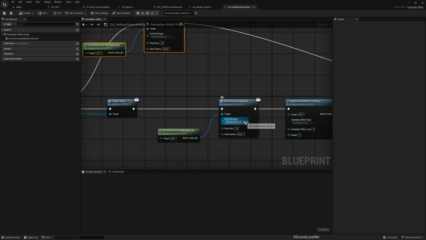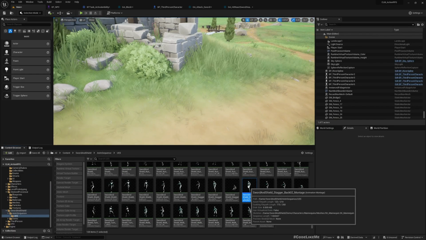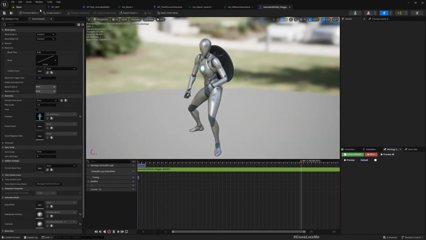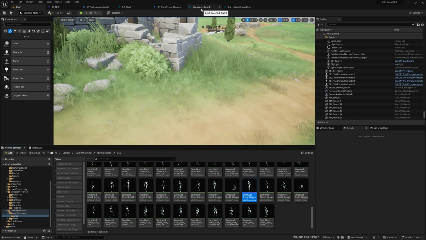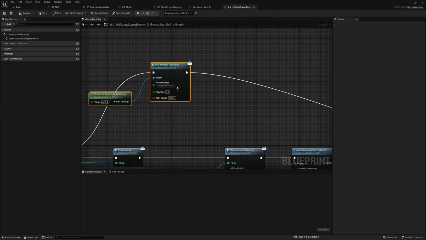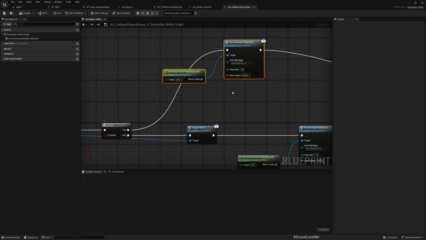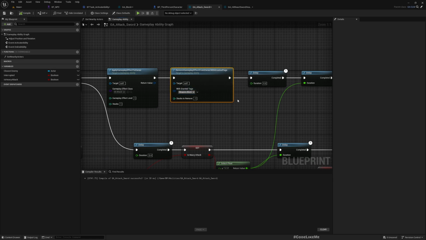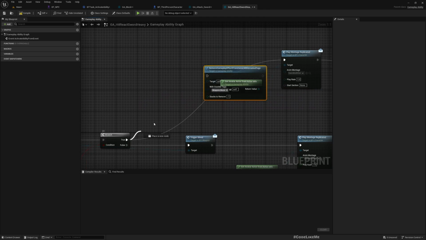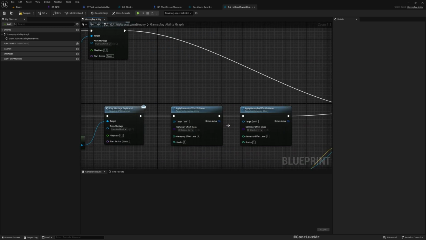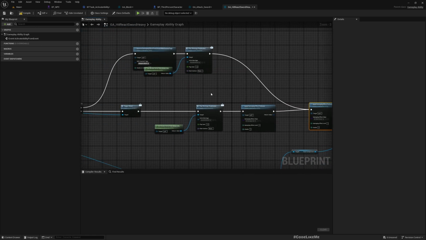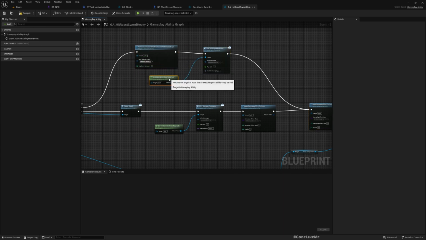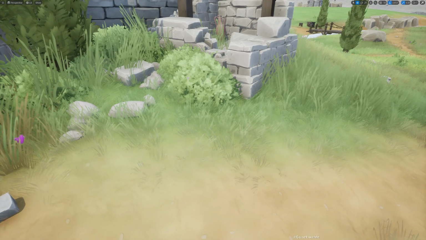But what I want to do is, here we have this reaction when the character is not blocking. So I want to have that reaction when the character receives a heavy attack, even if the character is blocking. So apply that, and also just like I did here, I want to remove the blocking gameplay effect like this, and then I want to apply the stun gameplay effect. But the first time when we break the shield, the enemy will not receive any damage, it only breaks the blocking. But the next time I should be able to damage him. So let's see.